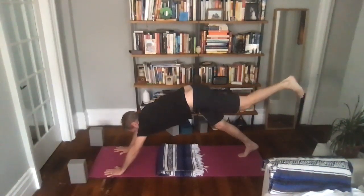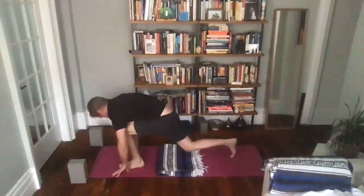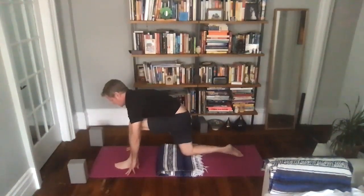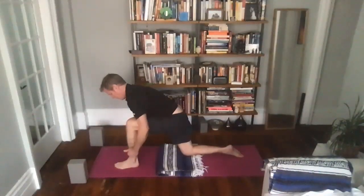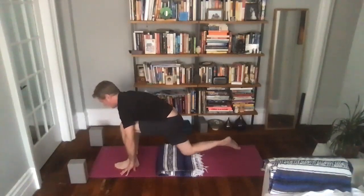Take an inhale here. As you exhale, scoop the belly, step the left foot in between the hands. Option to drop the right knee and walk that left foot forward. Untuck the right toes, bring the top of that right foot onto the mat. We want that left knee over that left ankle. If the left knee is still lifted, bring the right knee onto the mat.